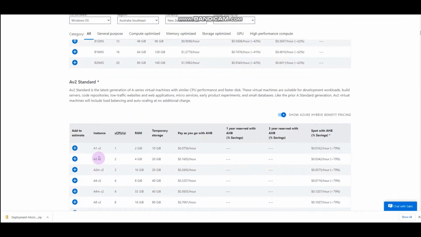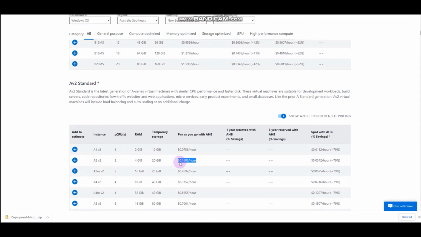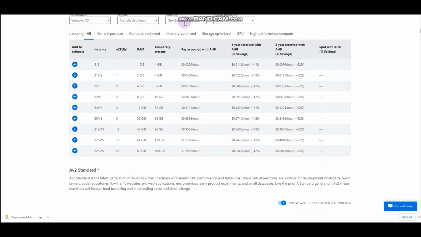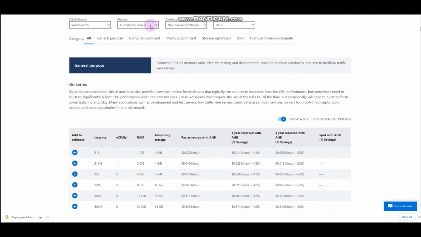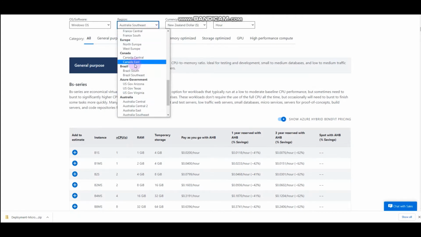A2, so that is A2, there you go. A2 standard A2 VM is 10 cents per hour, and that is in New Zealand dollars, and that is if I choose Australia Southeast region. What if that is in the States, East US?